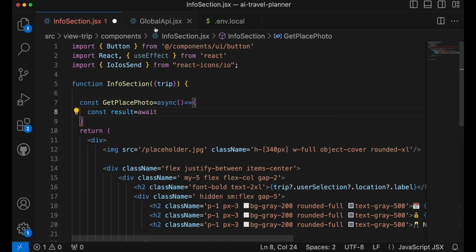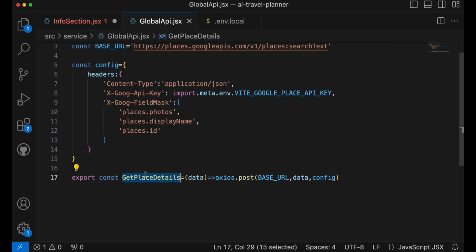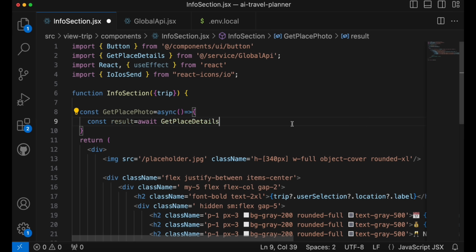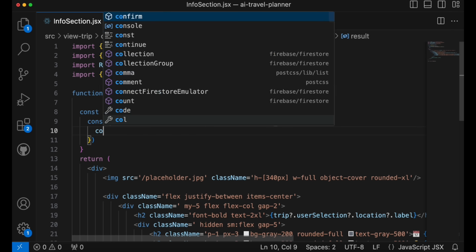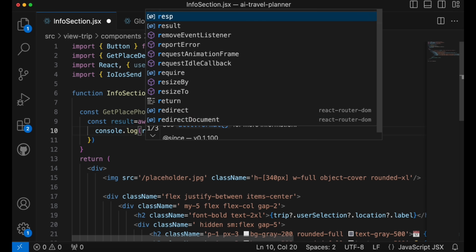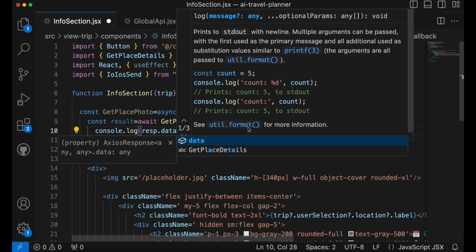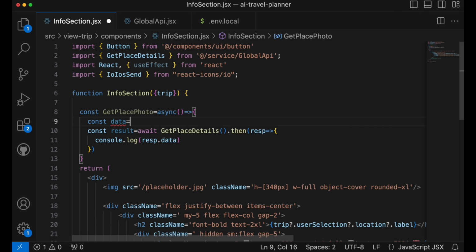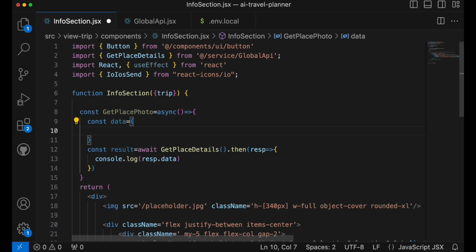Then here we can call this method called getPlaceDetails. Make sure to import it from this global API. Now here we need to pass the data. We'll pass it in a moment, and as this is a promise, we have to make the request. So here we get the response inside response.data, because this is an Axios call. Now we'll define data is equal to, and we need to pass the text query.